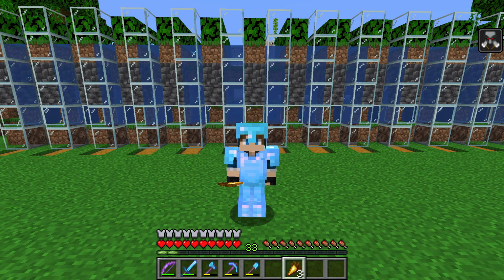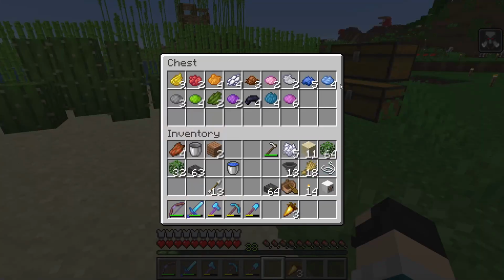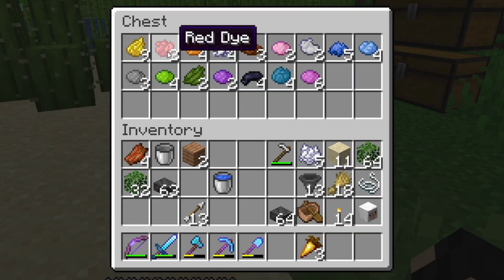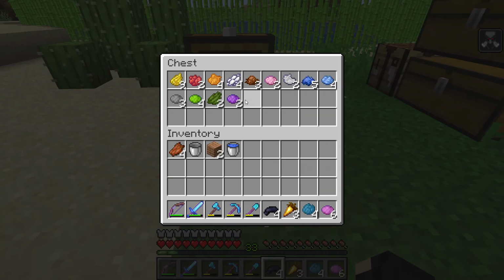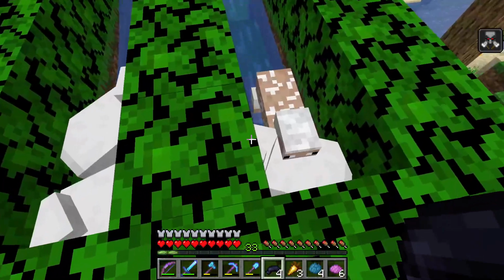Well, guys, it's not the prettiest farm ever made yet, but it will be. Me and Skills were able to gather up a bunch of different types of dye. This is all 16 of them, I believe. We've got at least 2 for each sheep. All right, so let's just grab all of these, and I want to put them in order. Like, I want them to make it pretty. First one's just going to be white.